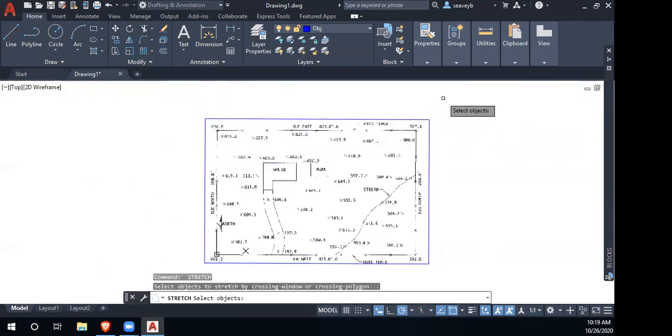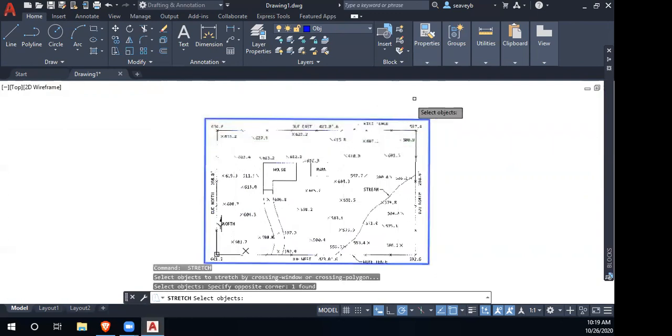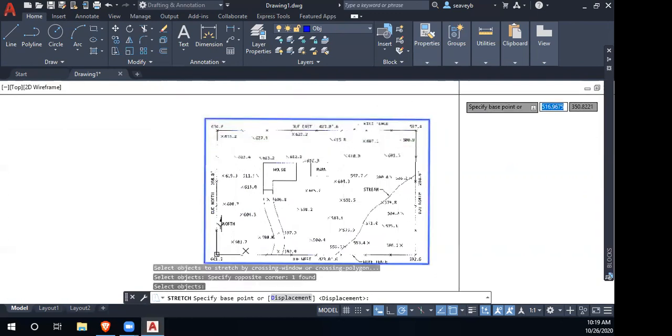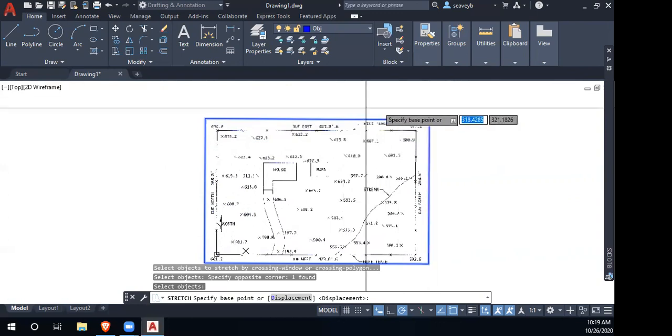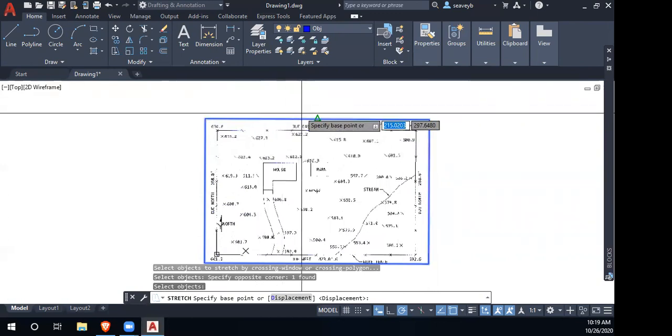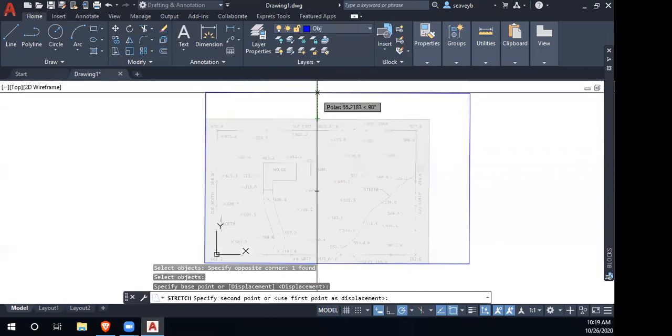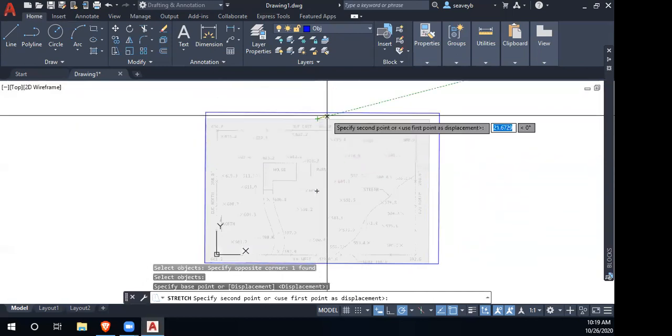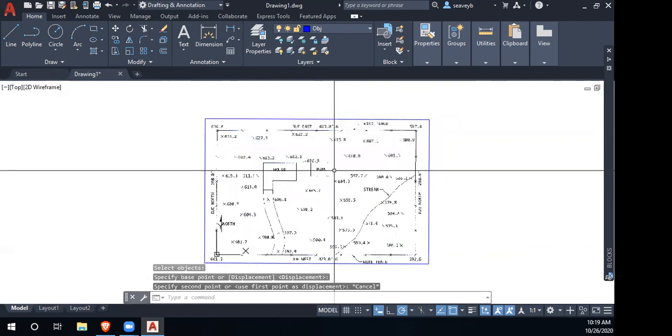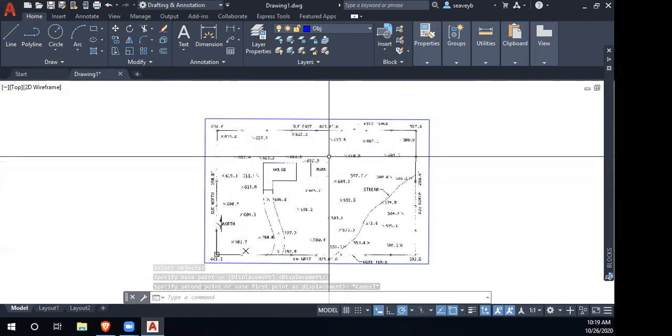Let's see. If you do this, maybe you can't stretch an image. I don't think you can. So I think we're stuck. That's okay.